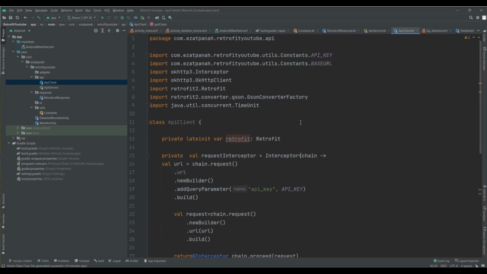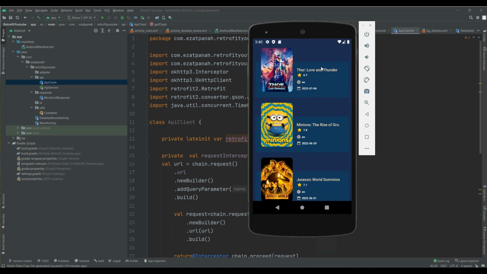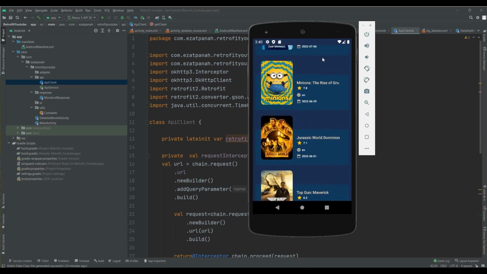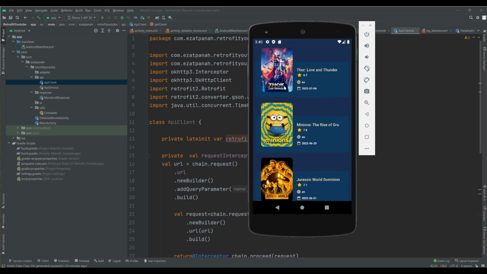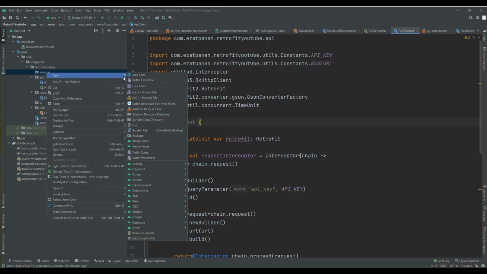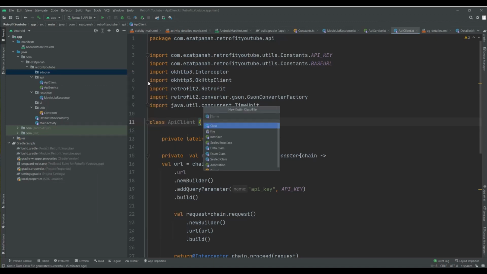There is no error, and everything is ready for getting this data from the API and showing it in the RecyclerView. So for that, I need to have an adapter. Let's create our adapter. Okay, here in the adapter package, I want to add my adapter, movie adapter.